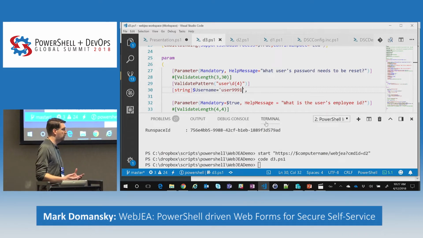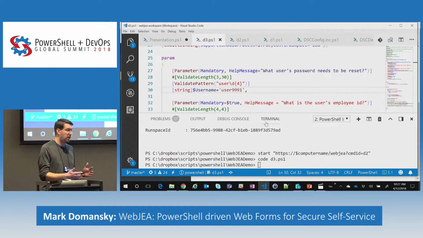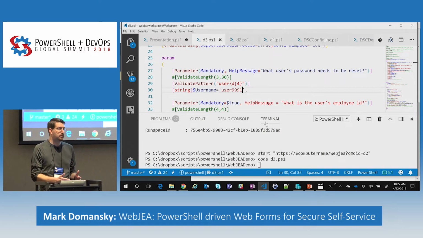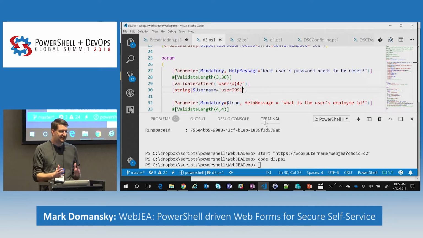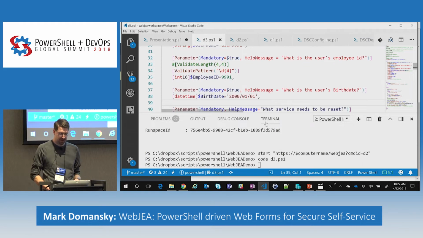What I've done in my organization is, the scripts I write internally for our admins might take default values, but when I present these in WebGEA, I usually write a wrapper script that is specific to WebGEA and presents it just the way I want for the targeted user. So we define more default values.